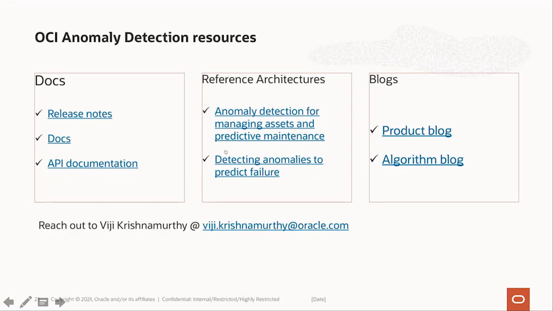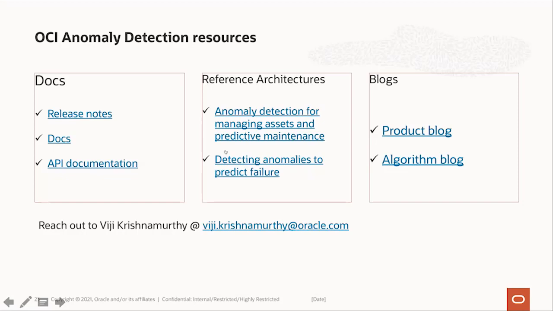The way that we have priced OCI anomaly detection is that if the data store, for example ATP or InfluxDB or object store, is in your OCI tenancy, you could use the service in the free tier. There is a large free tier, meaning that all the training, all the model building, is free. As you know, model building is very compute intensive, and we are giving it away for free because we would like you and all our customers to build the model as many times as you need to find the right model for you. So the model training is not charged.